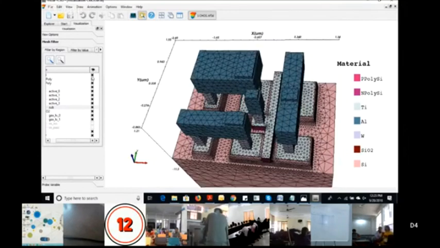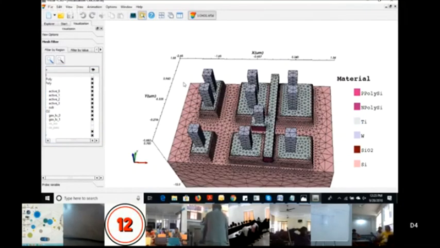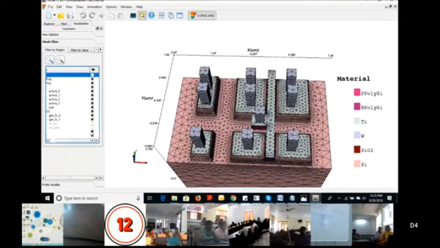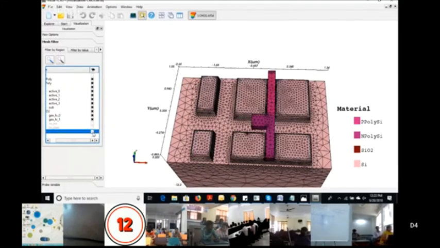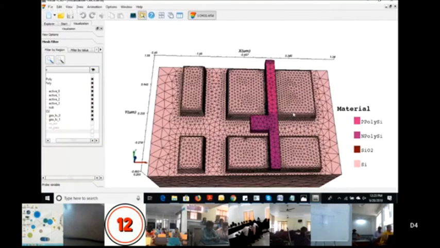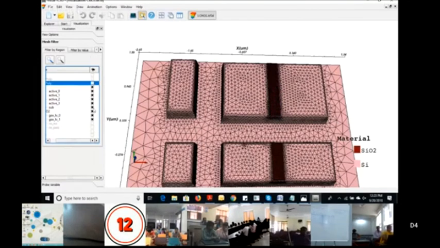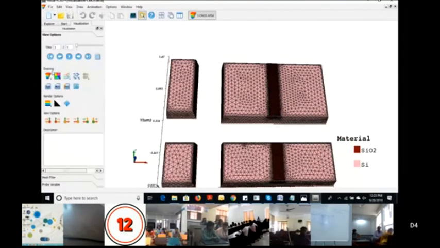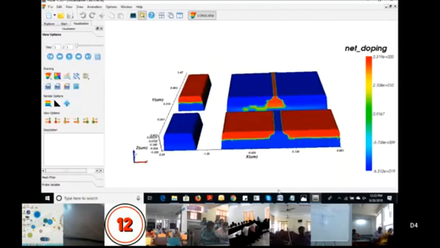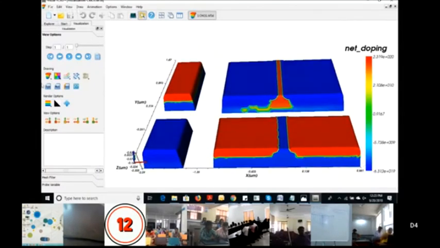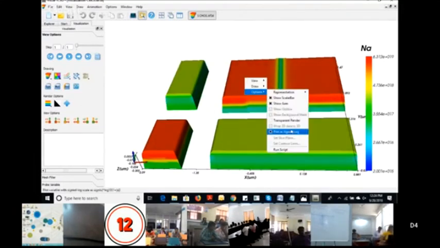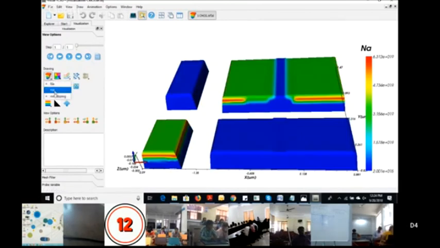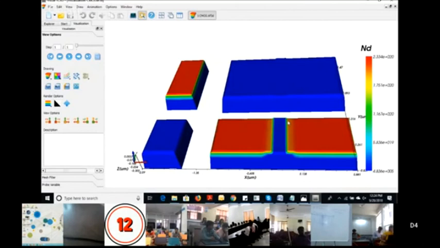If I remove this metal layer, this contact, this is our device. If I remove this polysilicon also and you want to see the doping, this is acceptor type. Currently log is on, enable acceptor type, then donor type, then net doping.